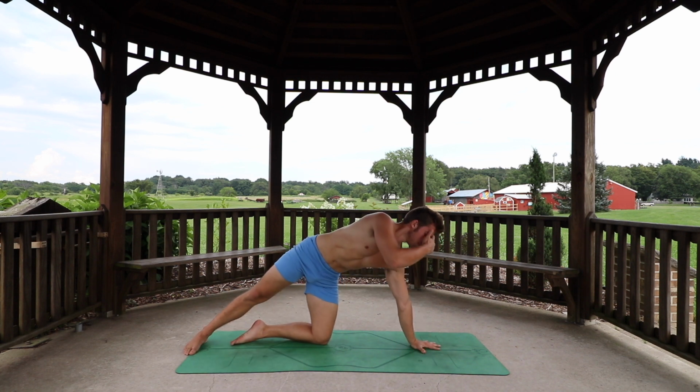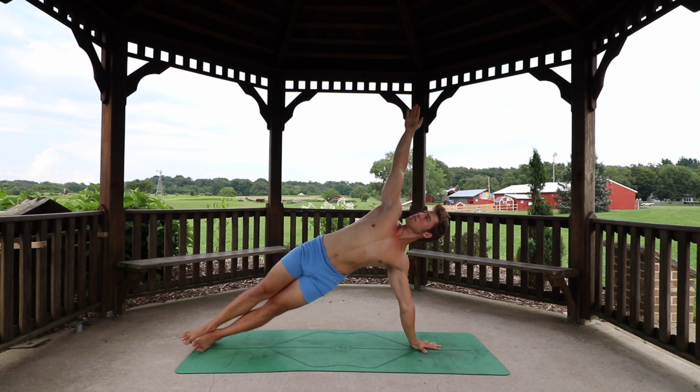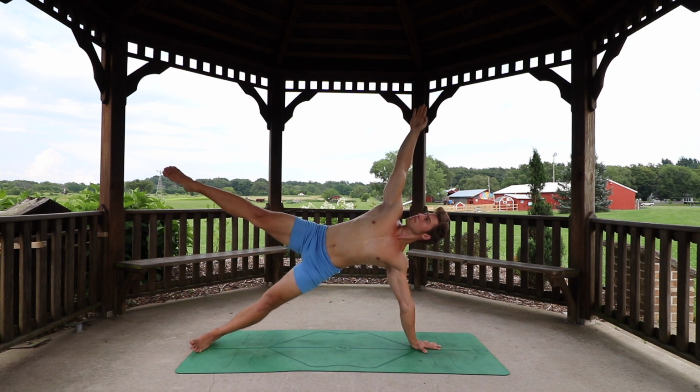You can keep your left knee and left hand on the earth. Open your right hand to the sky as you send your right leg back, stacking your hips. If you want more intensity, you can have both legs straight. Even more intensity, you pick up the right leg. Breathe.